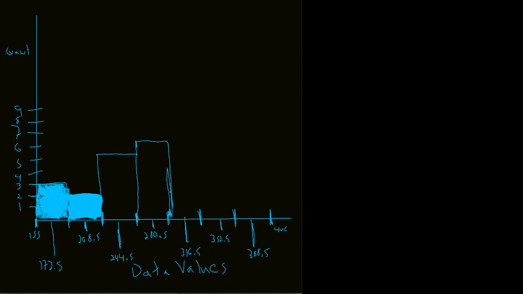And then this bin had 7 pieces of data. And then 352.5 had 4 pieces of data, so it comes up this high. And the last bin had 3 pieces of data, so it's as tall as the first one. And we fill all these in, and this gives us a shape. And the shape we're going to find is statistically important. A histogram's shape tells us how the data works.